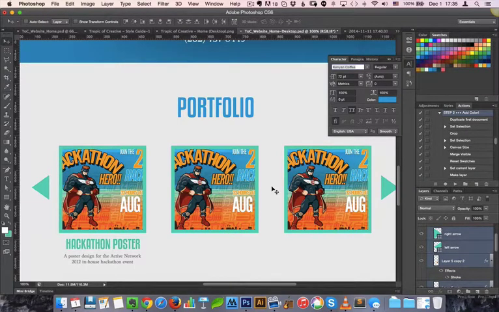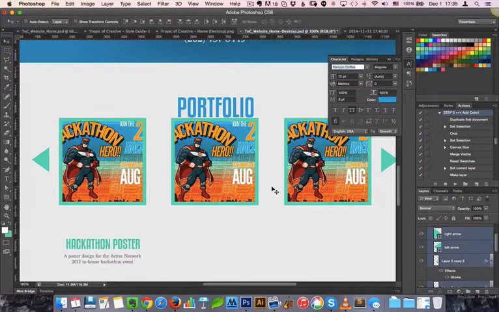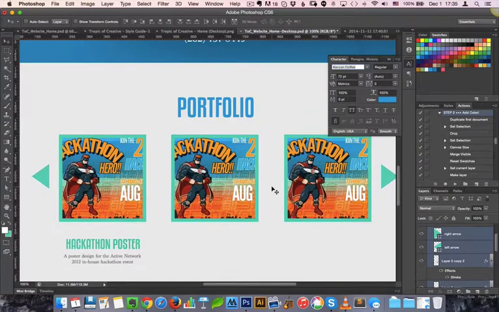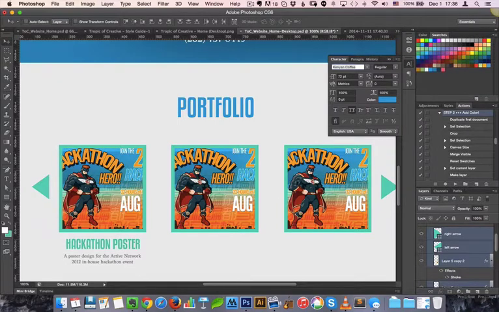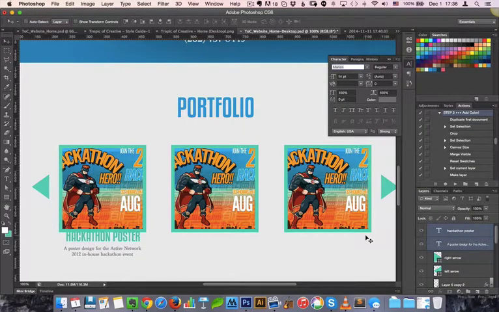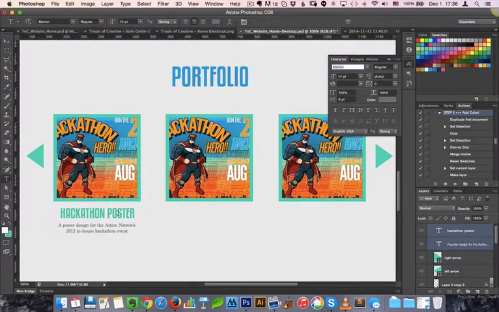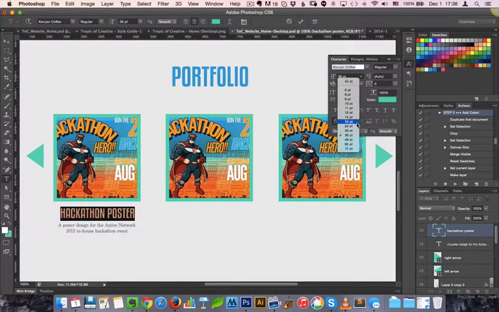Some of those up here. 5, 6, 7, 8. We'll do 8. And then we'll grab the hackathon poster. One, two, that's good. And I'll also make this text a little smaller. Bring it down to 24. Yeah, that's good.